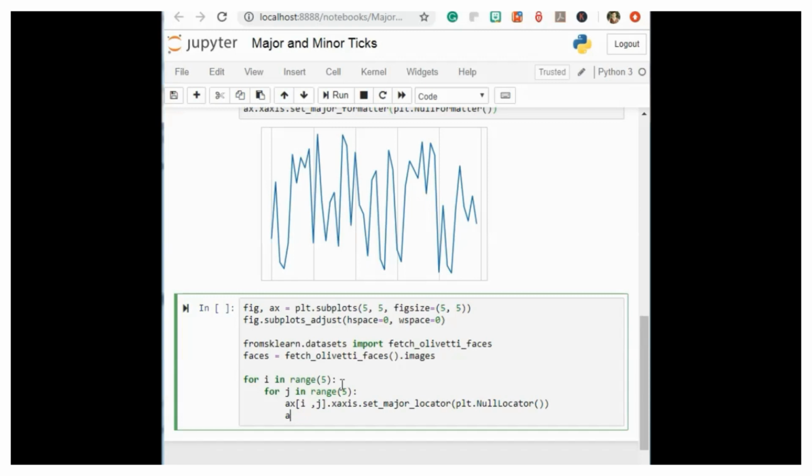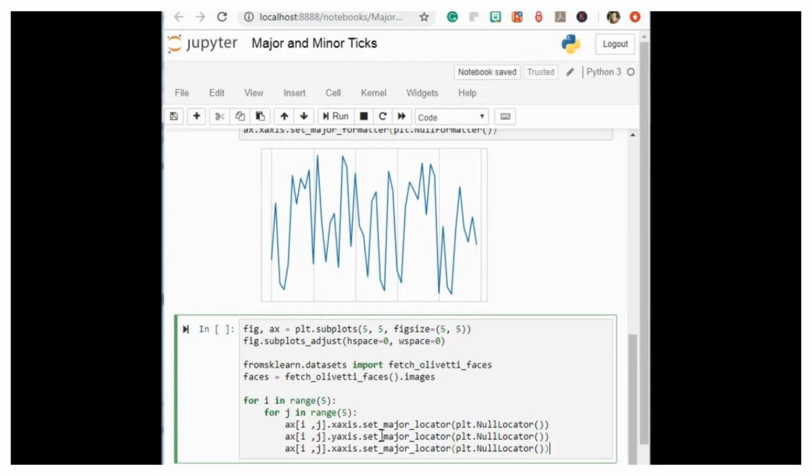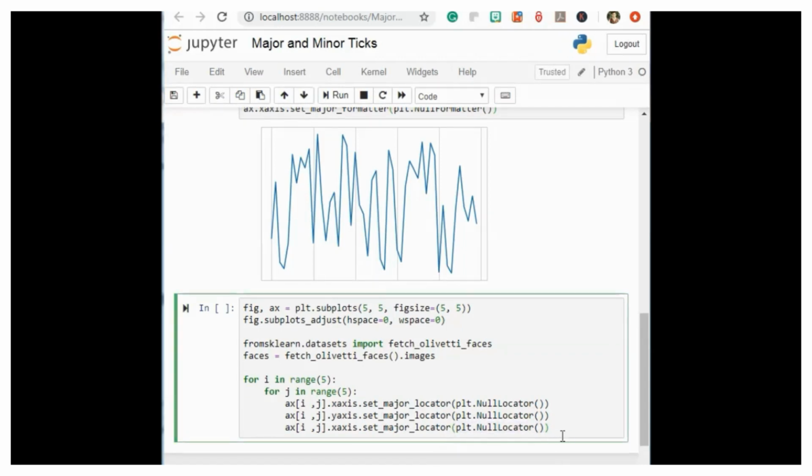We will copy this, changing this to y. Now show, ax[i, j].imshow(faces[10 * i + j]). So we'll continue, cmap equals to bone.